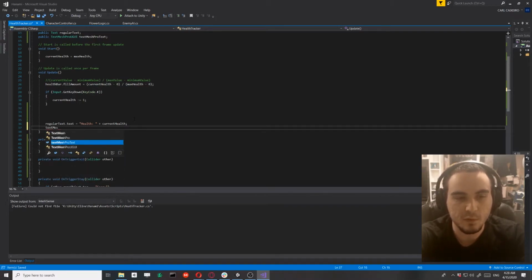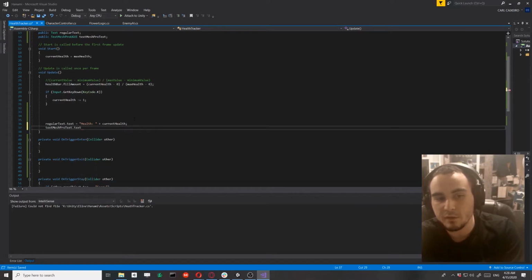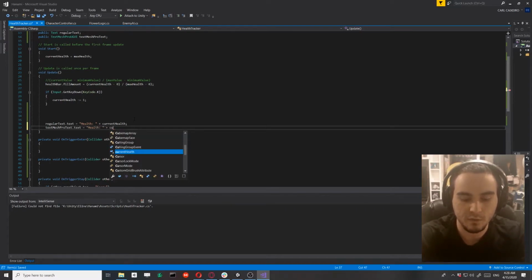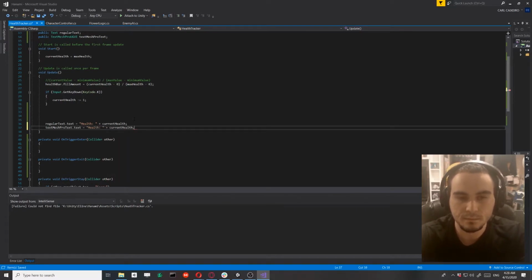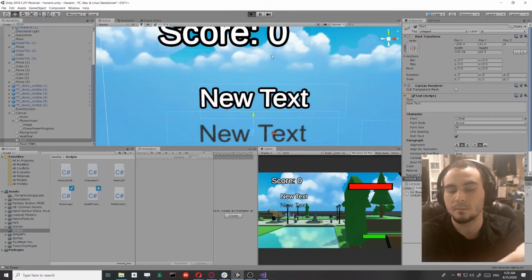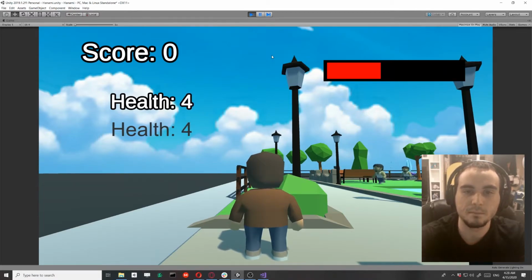So you could do Text Mesh Pro, text, and then you also do dot text is equal to health plus current health. And if I hit play, it'll work exactly the same way as the other text did. So you'll see the health there, I hit K and the health goes down.